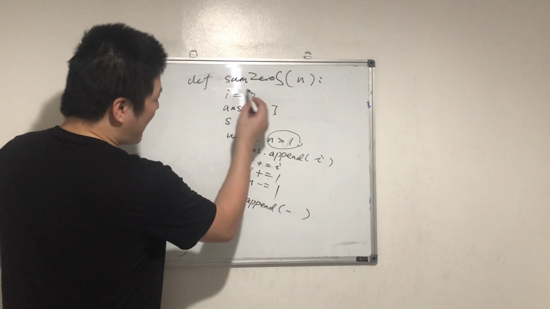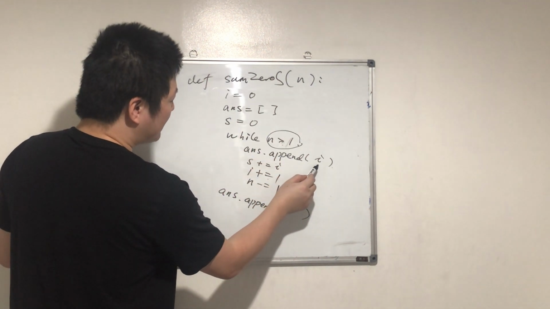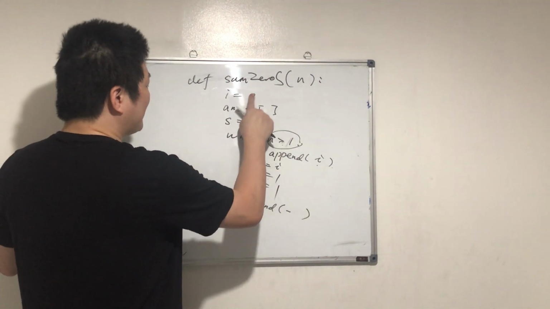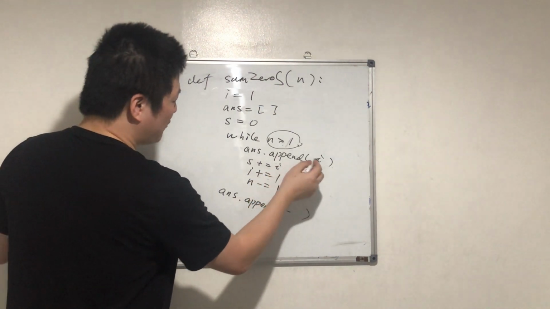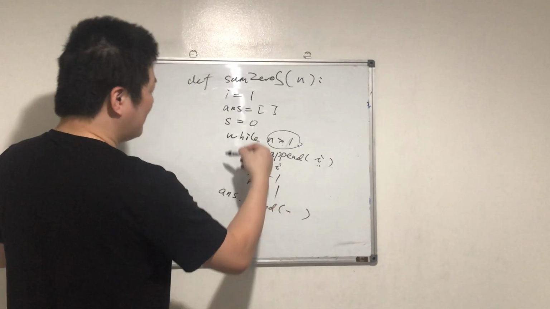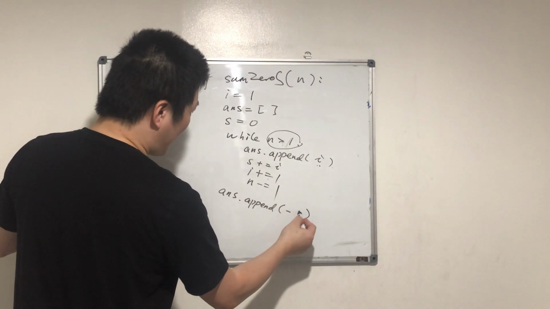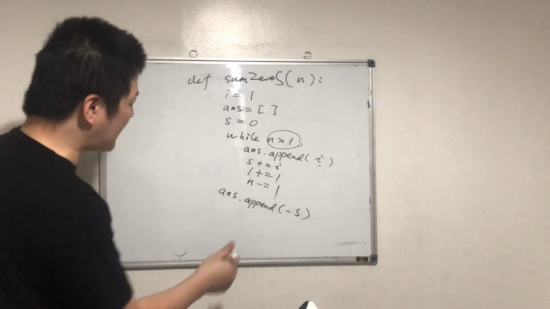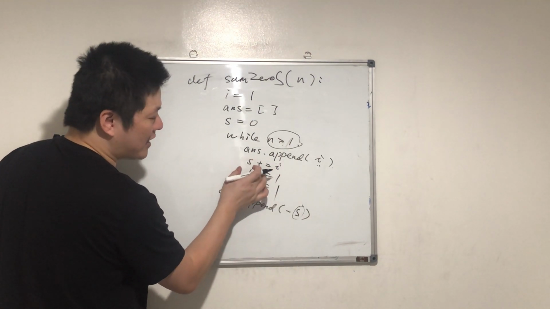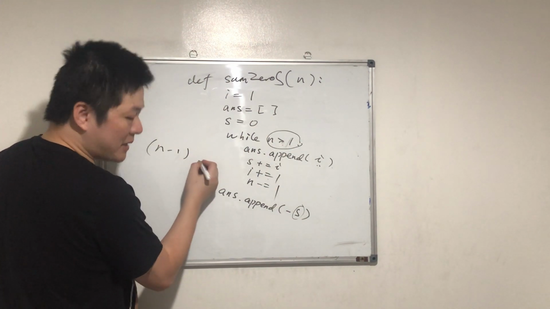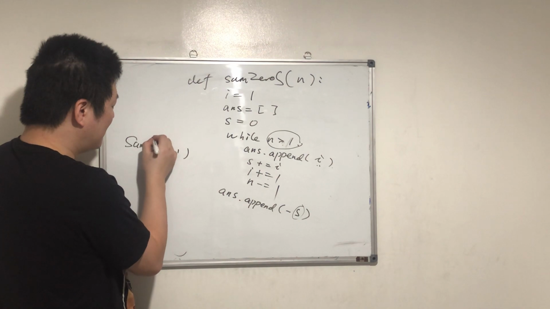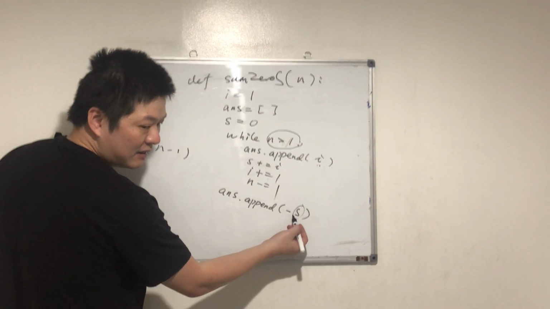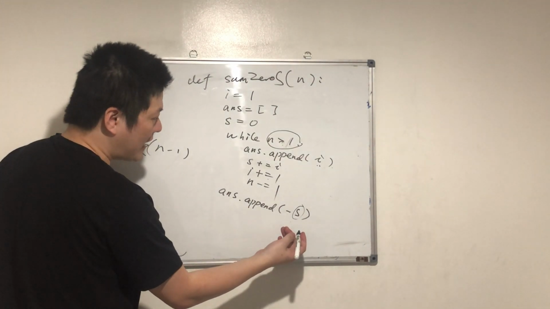When n is 2, I add a 0. Okay, so I think this should be 1. Start from 1. Okay, when I put a 1, and then I should put minus s, yes? Alright? Does it make sense? Look, this s thingy is the sum of the first n minus 1 numbers, yeah? And the minus is the last number because I want to negate the sum, right? Yes?